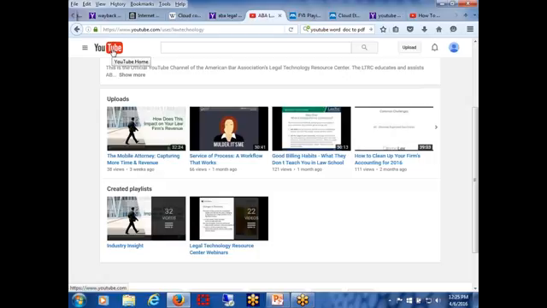If you wanted to search YouTube itself, you go to youtube.com. They have a search box, and you can go ahead and search anything you want there. It depends upon the browser that you're using, but they're all going to pass through. So if you're using Google, Bing, Yahoo, and you do your search up here, if you're putting YouTube in the front, you're going to pull up those YouTube videos.